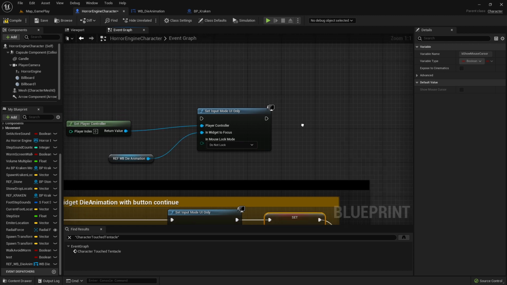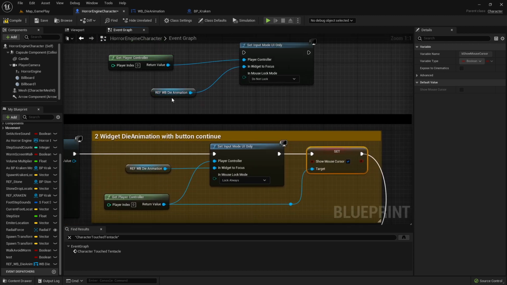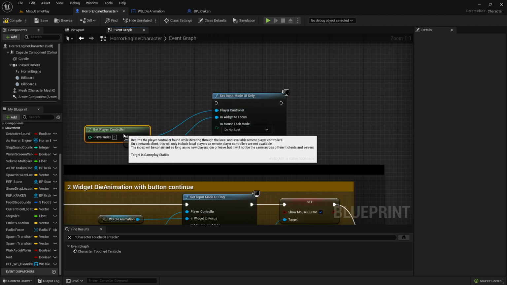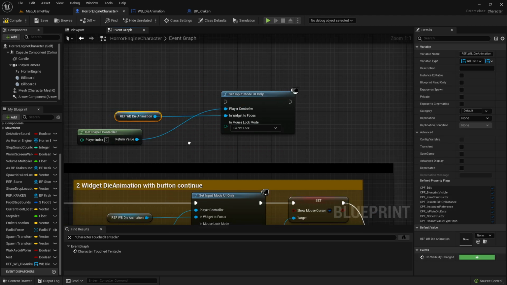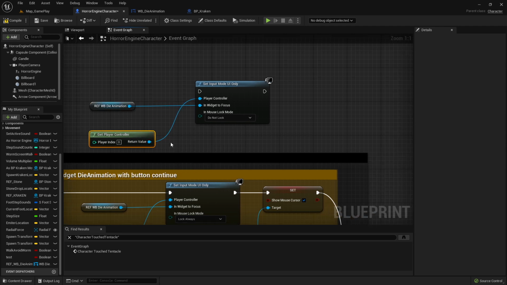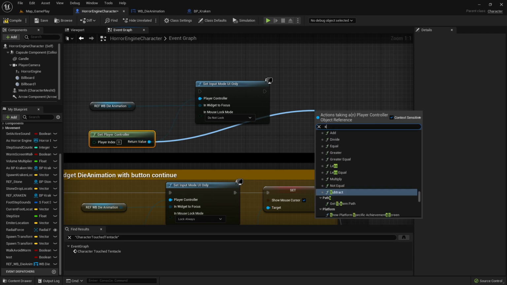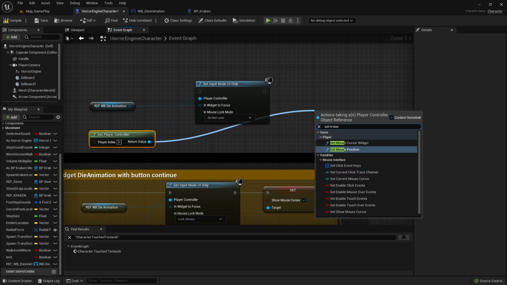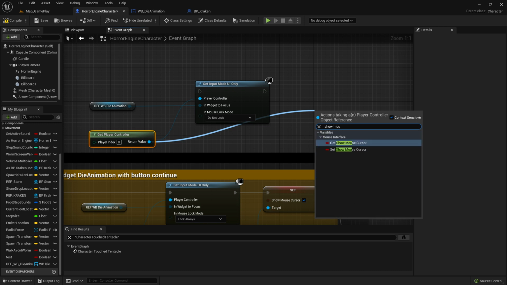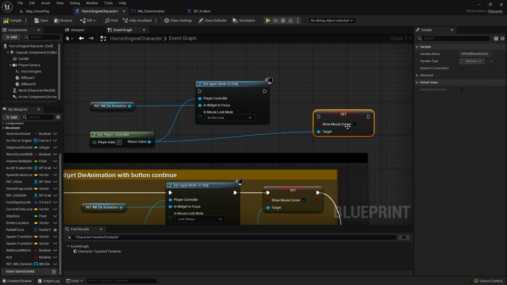Sorry, we have to use it again from the player controller. You can see I could not call it because I have to use the pin from the player controller. So sometimes you can't call it, then you make this one. Out from the player controller, now write show mouse. Now it works, and there is the setter, set show mouse cursor.